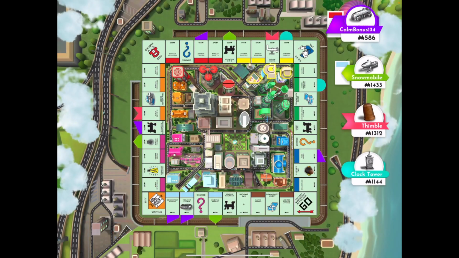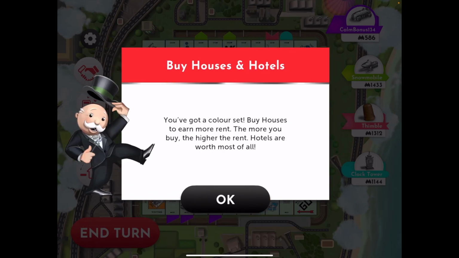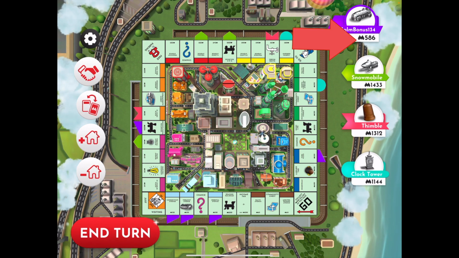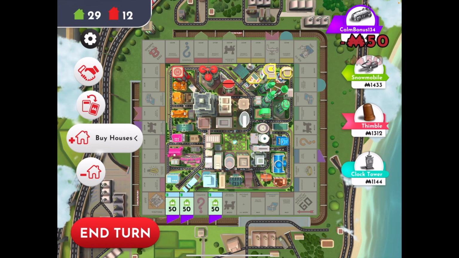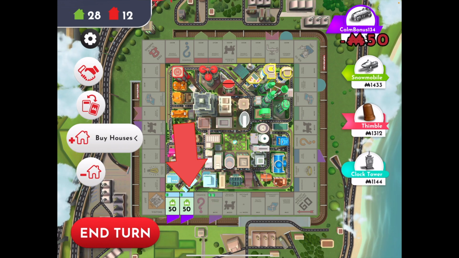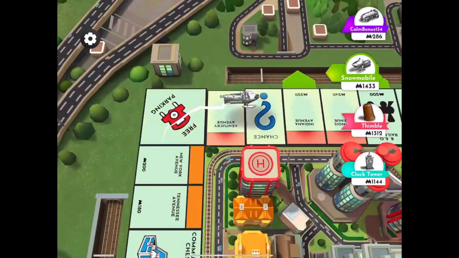They did. So now I have a monopoly. I can now build by putting houses and hotels on it. So since I happen to have $500, which isn't a lot, maybe I can add houses. I'll add one house on each, $50 each. There's $150. I still have $436 less. Let's put two houses on each. When people land on it, I will make considerably more money than I was before.